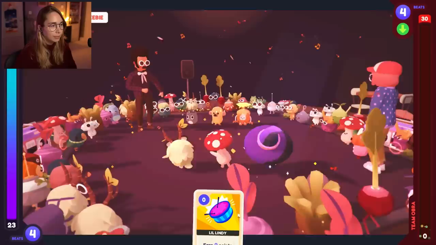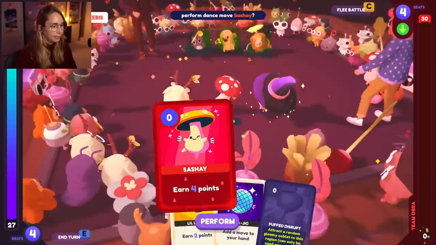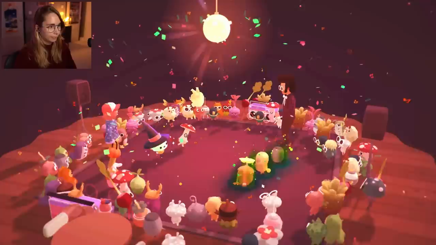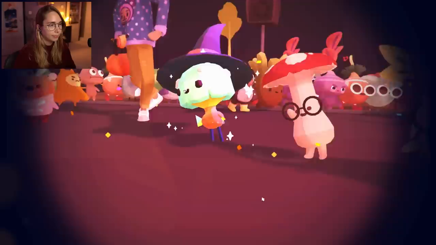It's funny that in regular battles, I don't really think of using Keen, but then in Dance Barn battles, Keen is absolutely essential. There you go. Okay, Savannah has a while to go, but that's okay. We'll get them there.